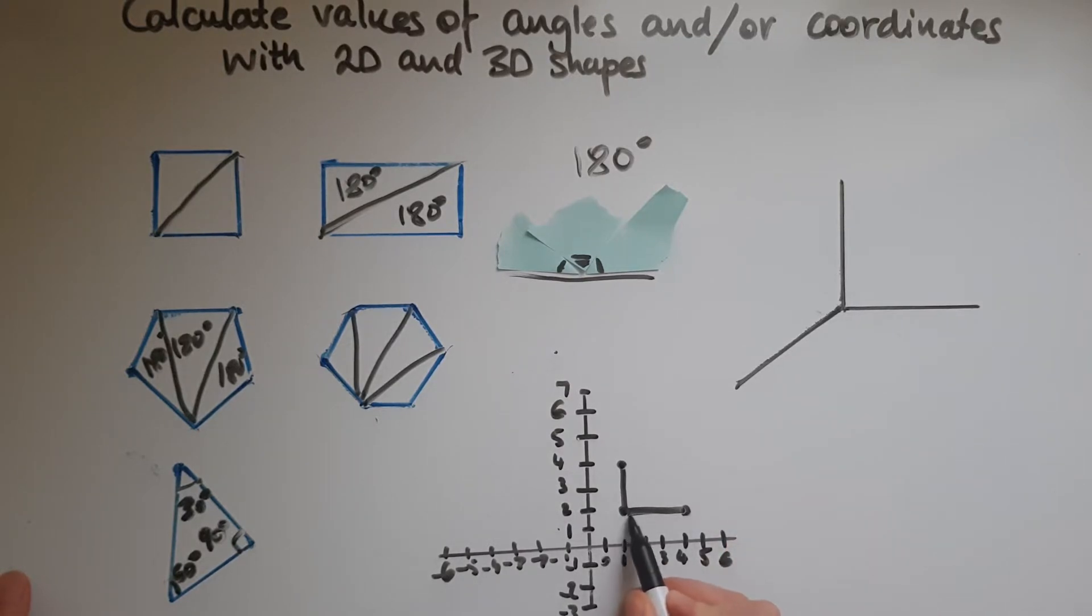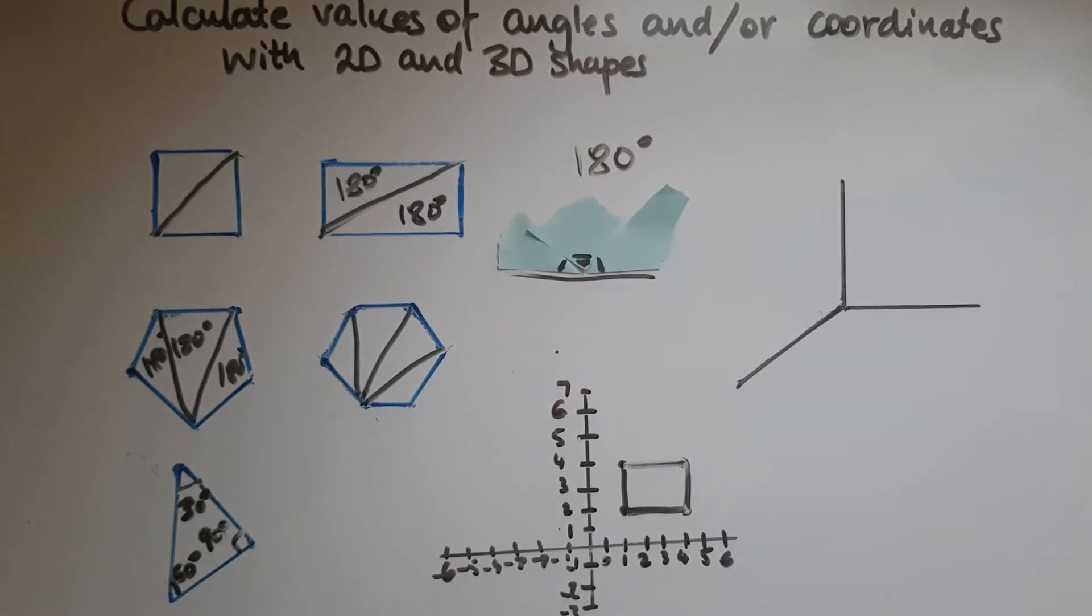So since this is one, two, three units long, I'm going to go one, two, three and it's going to be parallel to this. So it's got to be this coordinate here, 4,4 for this corner there. And I can just join these two and it is one, two units wide as well. So that helps me with plotting, finding the coordinates and with the angle.